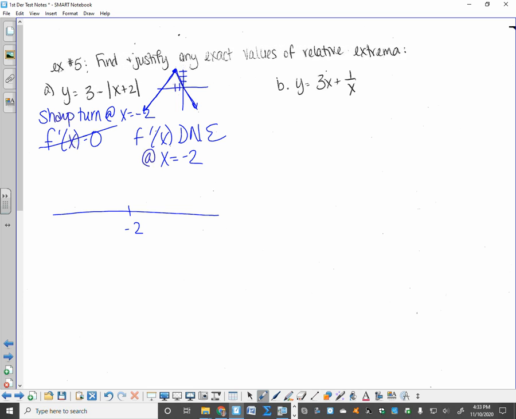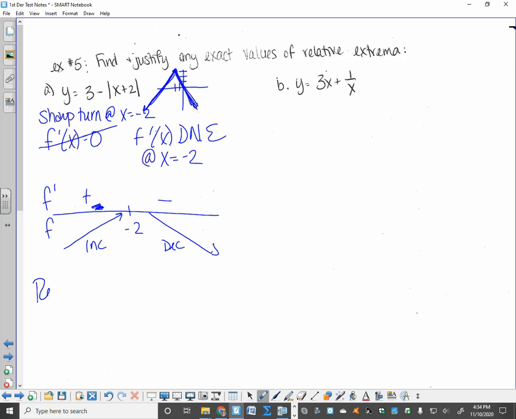So let's see, this is f prime and this is f. I know from looking at my graph that f prime here is going to be positive because it's headed up. Now, if you wanted to algebraically think about this, let's take a -3. Well, but I don't have a derivative to plug them back into, so no, let's not. And then I know that the slope of my line is headed down, so I know that my derivative is negative over there. I know that means that f is going to be increasing, and then here it's going to be decreasing. So now I'm ready to write my conclusion.